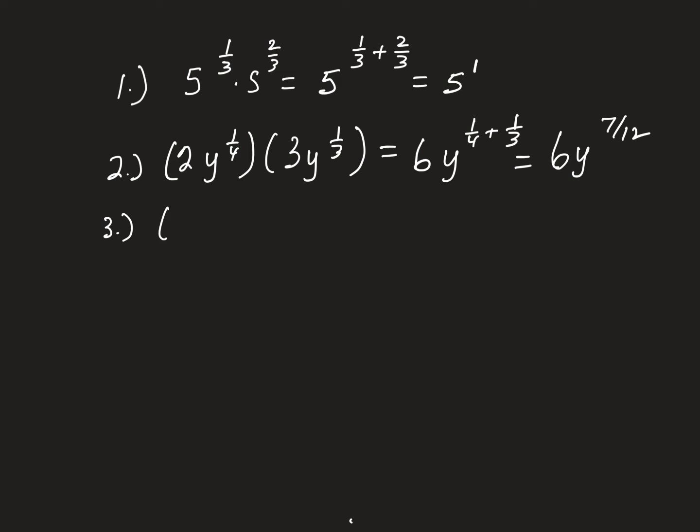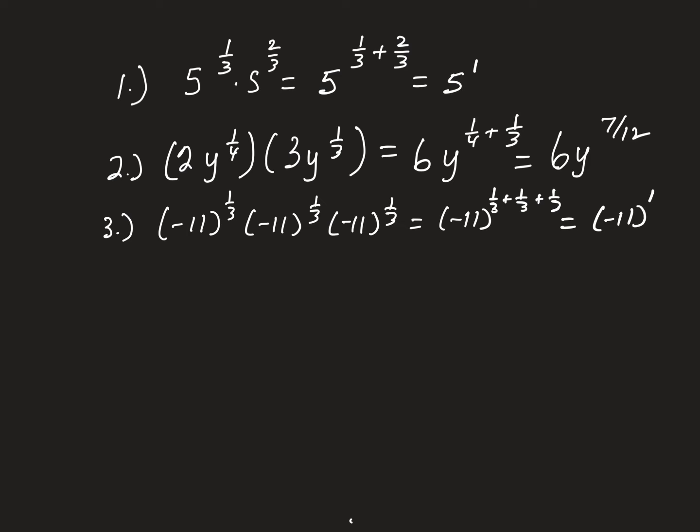Number 3, we have negative 11 raised to the 1/3, negative 11 raised to the 1/3, negative 11 raised to the 1/3. We have the same base. So 1/3 plus 1/3 plus 1/3, that's what you're adding. And since they have the same base, it's going to be negative 11 raised to the first power.